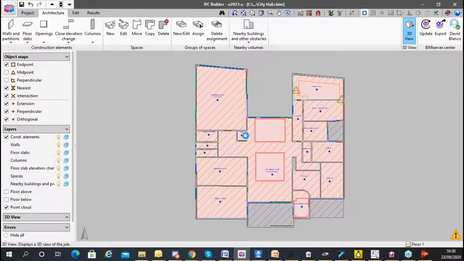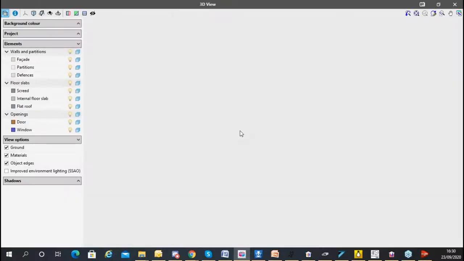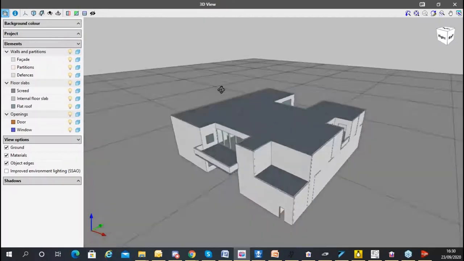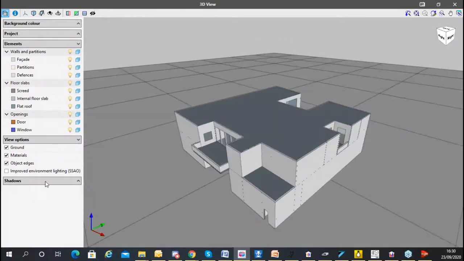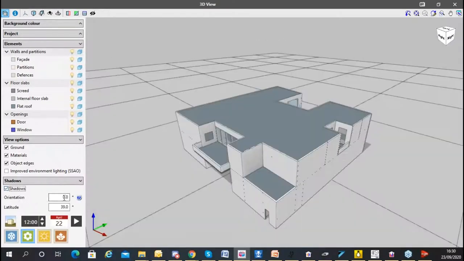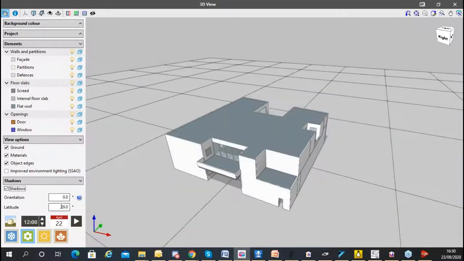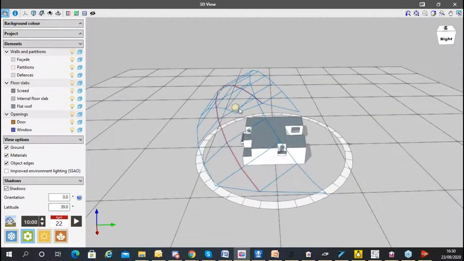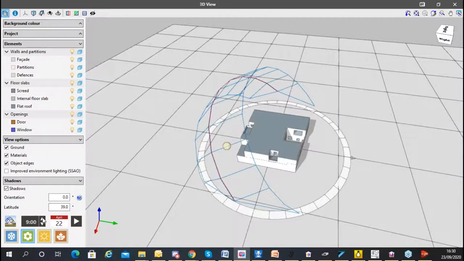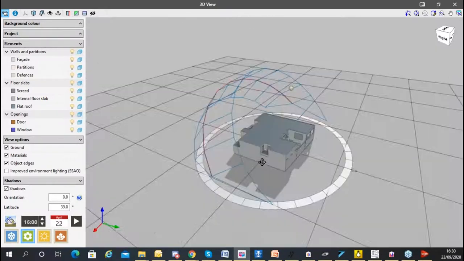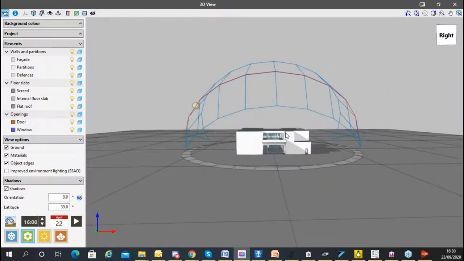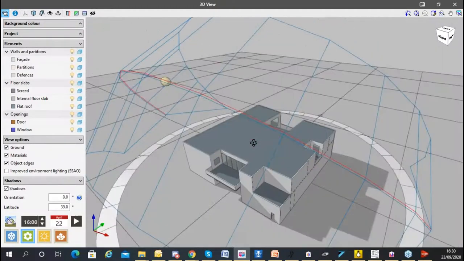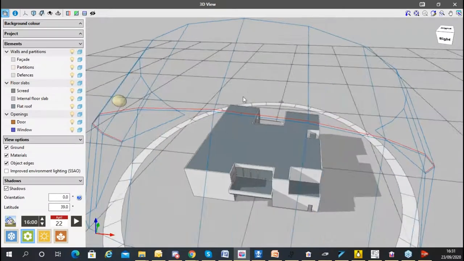In the 3D view, you will see this is very nice, and maybe in the future we can hold more webinars or seminars about the details of this software. You can activate the shadows according to the orientation and the latitude of the location, the solar hour. You could activate the solar hour time and the solar trajectory, the sun path for this building. And you could see the performance at the level of energy analysis or energy dynamics simulation. This is nice in order to see the behavior of this building.